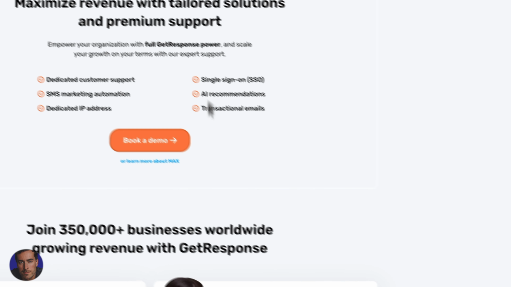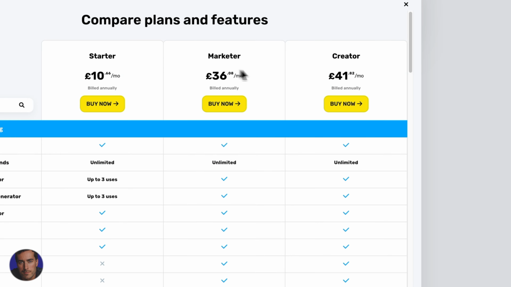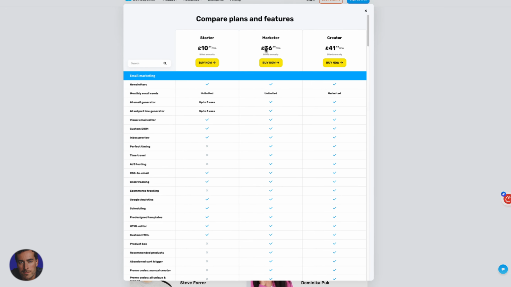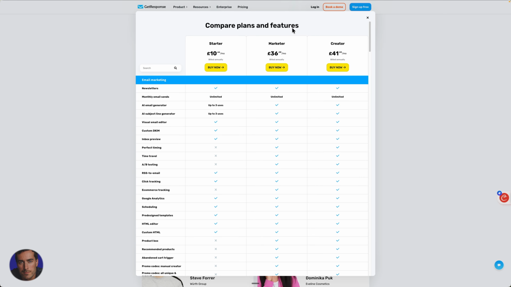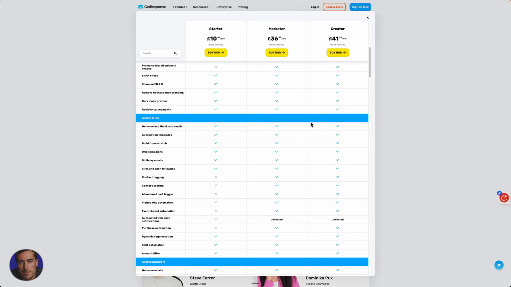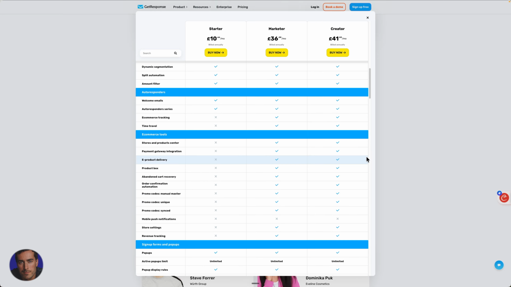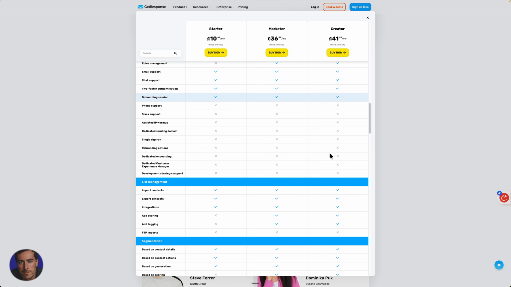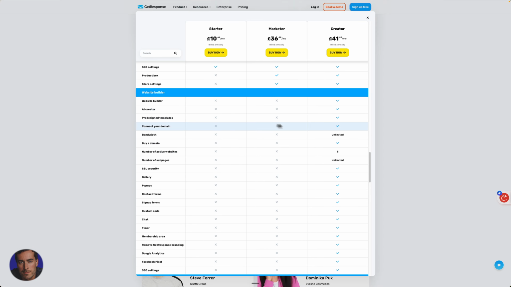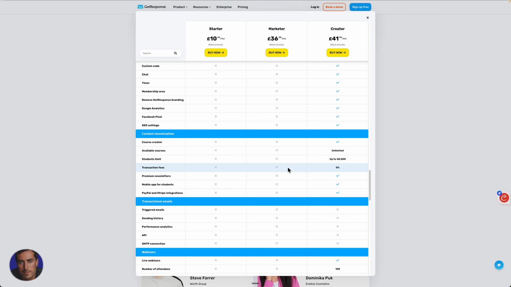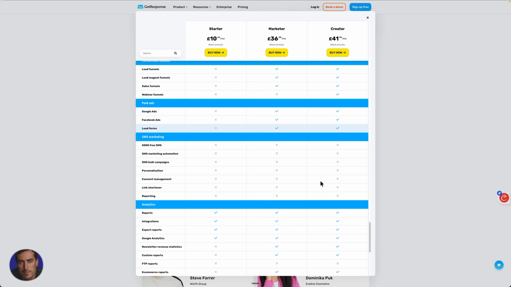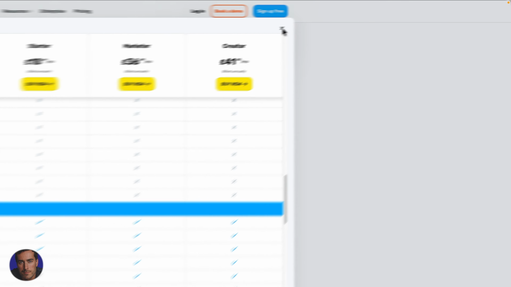As you scroll down, you can actually compare. So it's always good. I click that button there for compare plans and features. So we can see the different plans here, starter, marketer and creator. It's always good on these pricing pages where you can actually see what you do get and in some cases what you don't get. And it's always good to see it in a table. You can see it side by side. So this can be useful. There's a lot of information here, guys. You can scroll through, and if there's a specific feature that you want, you can make sure that you have it, and you'll know which plan actually has that, or in some cases doesn't have that. So really useful. I'll just X out of that.